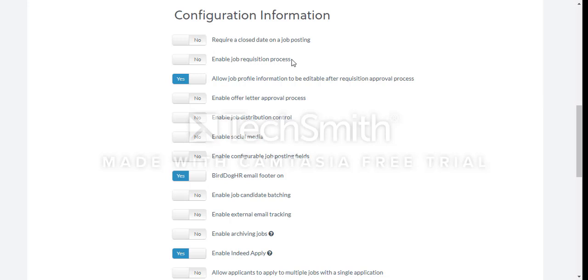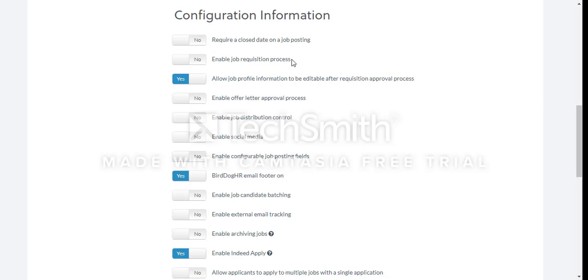Job requisition process. Turn this on if your organization will be utilizing an approval process in order for a job to be posted. This approval process can go through several individuals or just one individual in order for a job posting to be posted to the job boards.